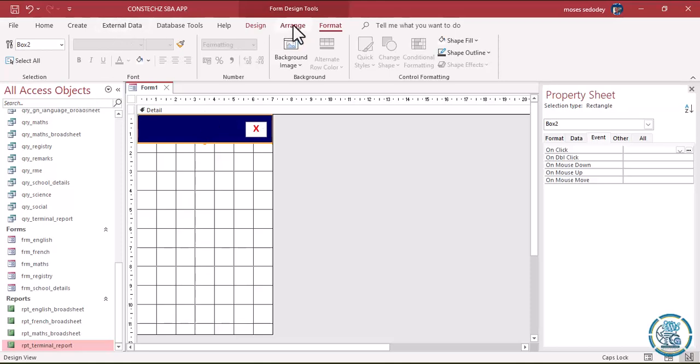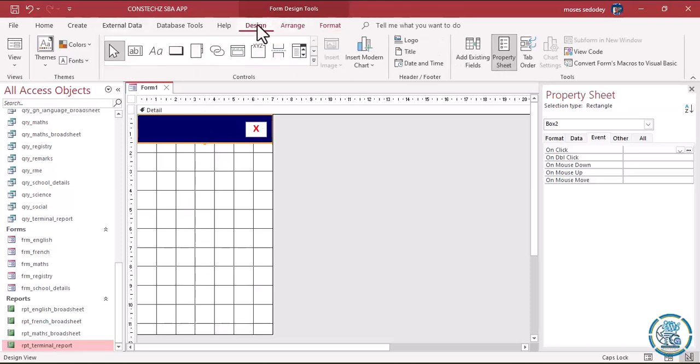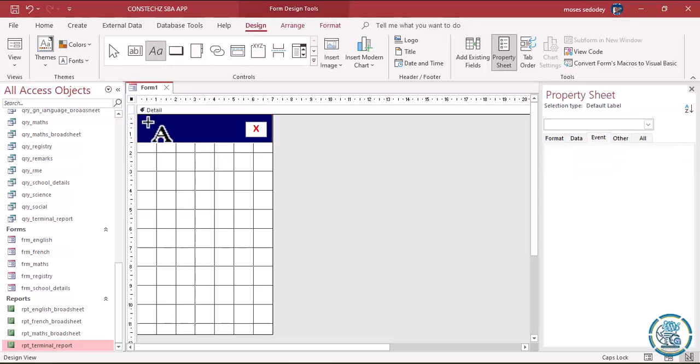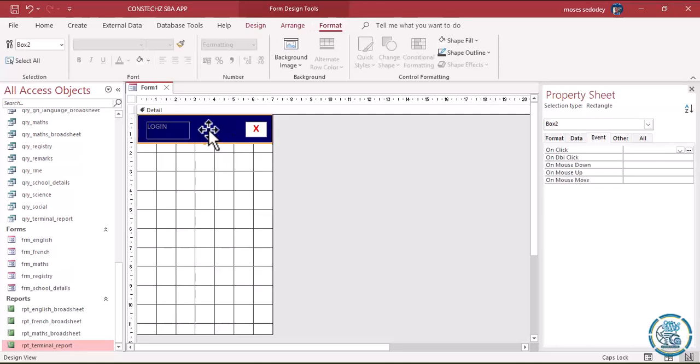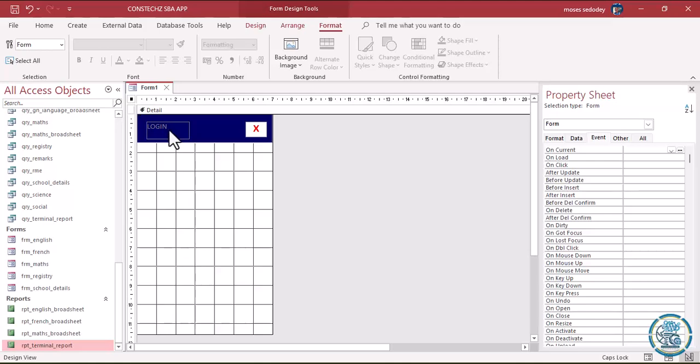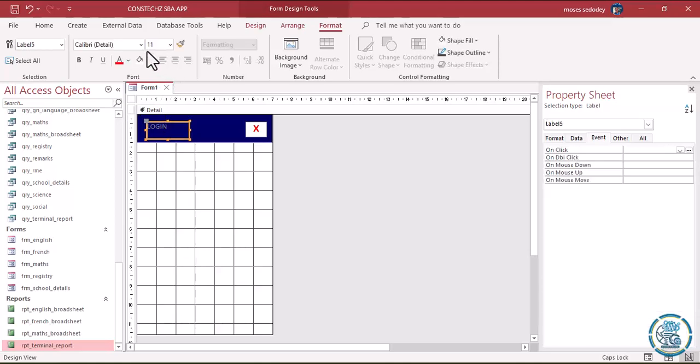Now let's do the same again. Let's go to design, and let's take a label. We need a label with the writing login. So select it, go to format. If it's not selecting, just click on this and you select it, then bold it.